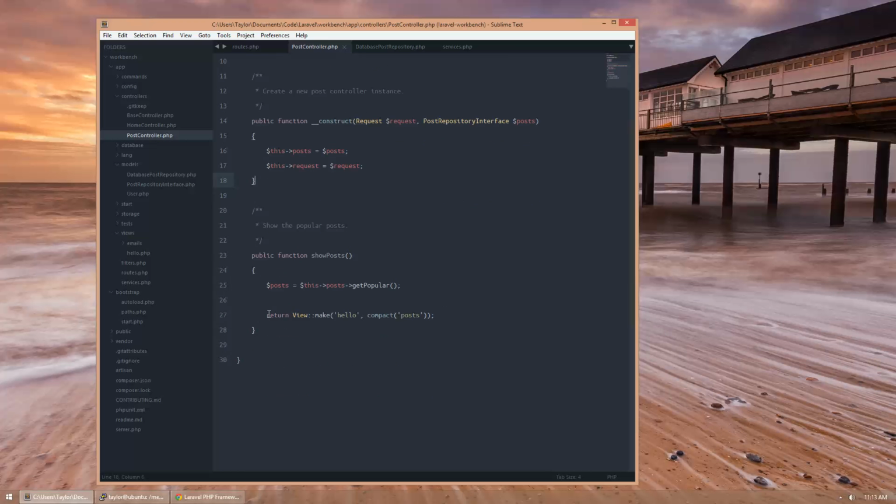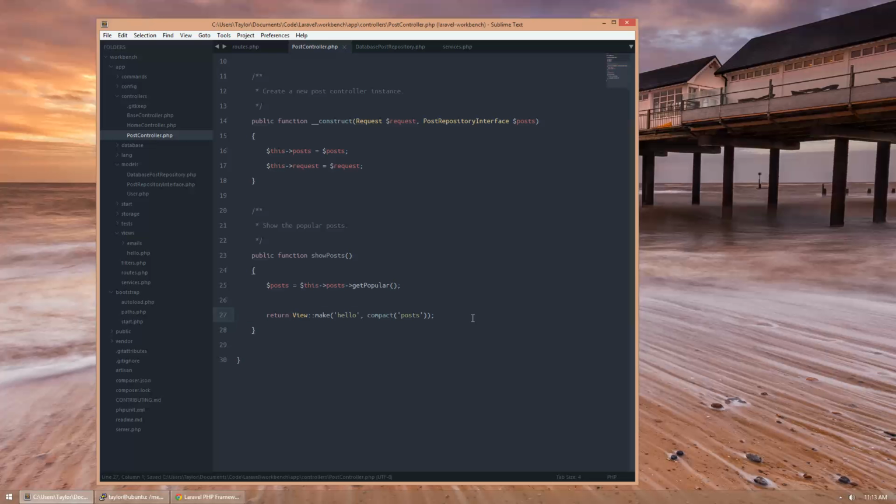But how do I get rid of this view make? The reason I left it as a facade is so I could talk a little bit about when static methods or service locators might be appropriate. One is, let's say you have a string function like foo. That's basically a static method, more or less. That's a globally available method. The reason that's not necessarily a bad thing is the output of a string function like that is only computed from its input variables. So the input and output is totally predictable. Given a certain input, the output is 100% predictable for string to upper.